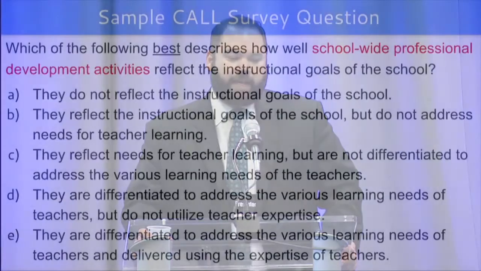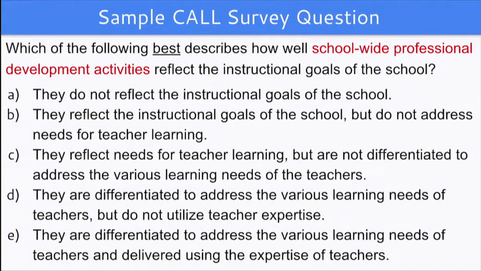We don't know from school to school who is engaging in that work, and in our approach, it's not as important to determine who, but rather what and how. So we've taken the same construct, the same theme. This is how it's asked on the CALL survey. It says, which of the following best describes how well school-wide professional development activities reflect the instructional goals of the school? So the focus of this question is on the actual PD activities themselves, and the response options are potential examples of what's happening in the school.